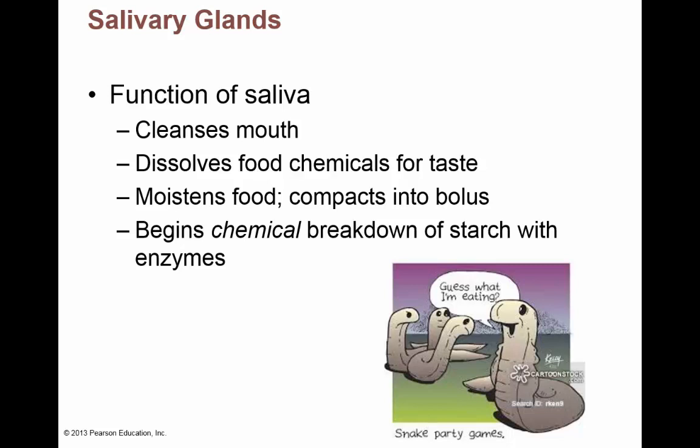if you're eating crackers and stuff. They also help compact the food into a food ball, a little bolus. And there are enzymes in there that help begin the chemical breakdown of starch. Mechanical breakdown of food is going to happen because you're going to chew and make it smaller pieces. Chemical digestion also happens. So we've got chemicals in there, I mean specifically enzymes, that can start breaking down starch.